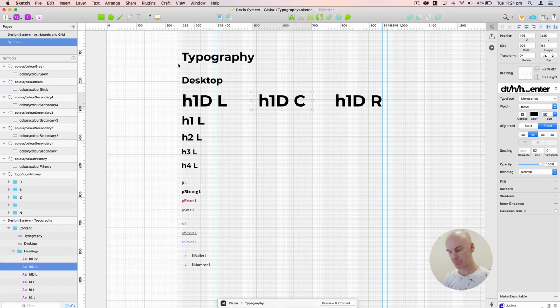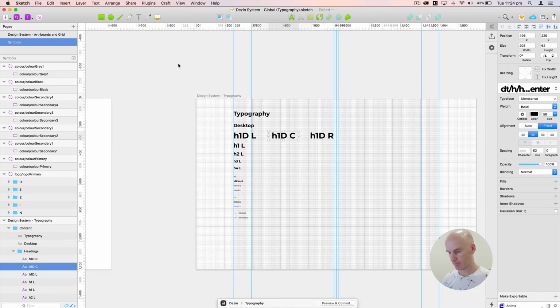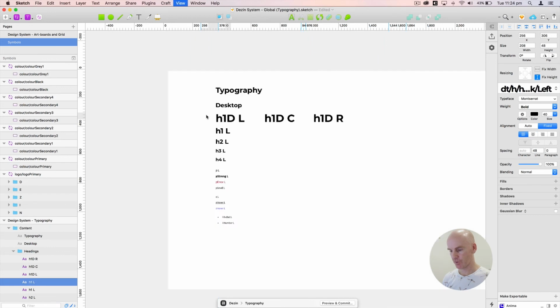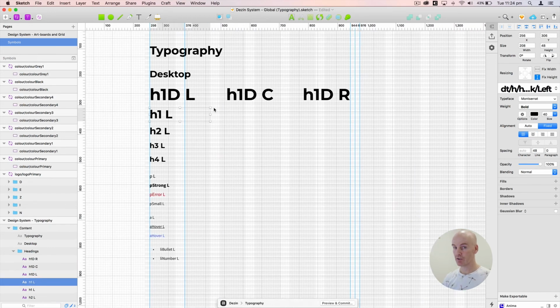Now I'm going to go ahead and do the same thing to the rest of the heading styles and the paragraph styles, but probably not the link styles or the list styles. I'm also going to bring in a different version for each one for primary color and reversed white. So we've got a bit of a selection to work with. I'm going to fast forward this and hopefully end up with the same result I do. But all you have to do is follow the steps I did with H1 display and we'll be fine.